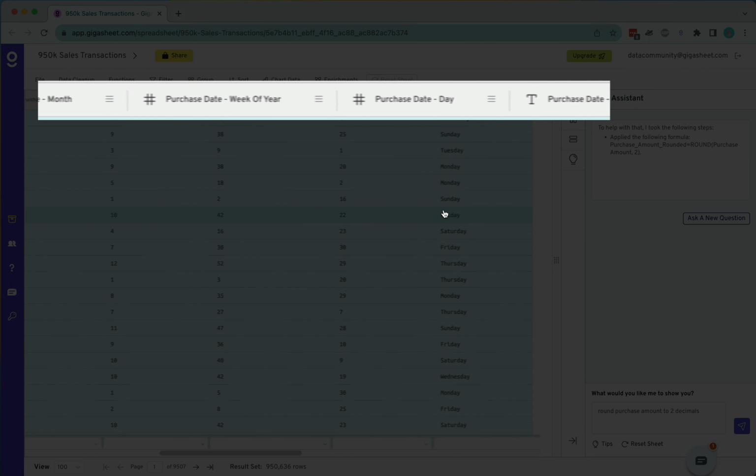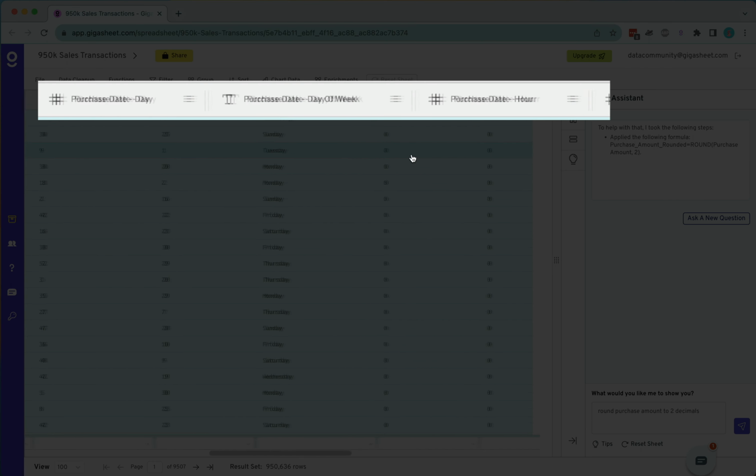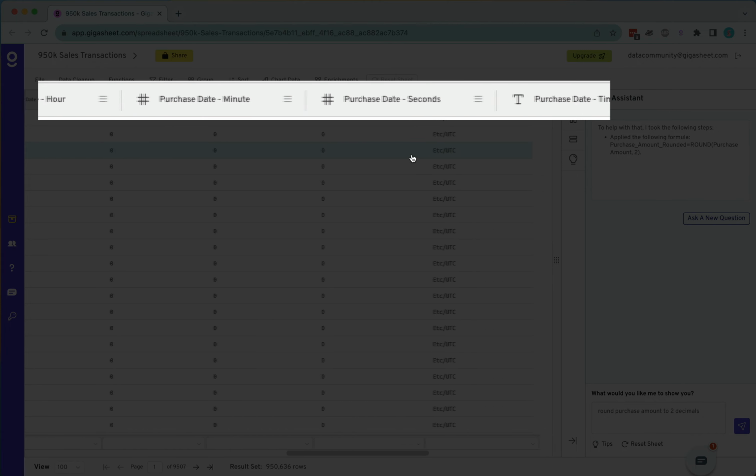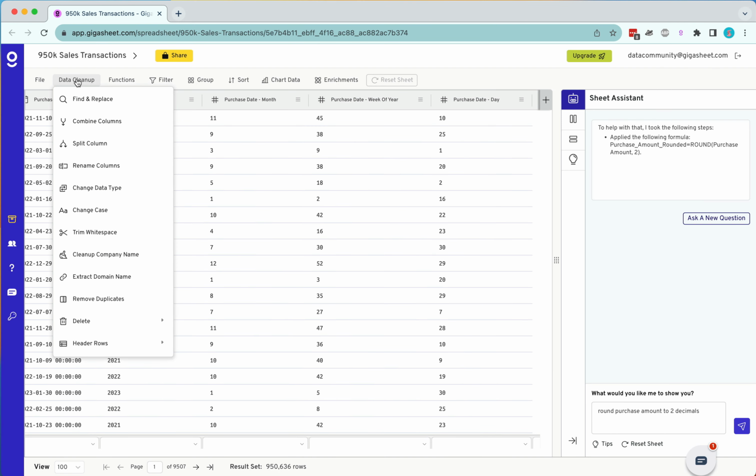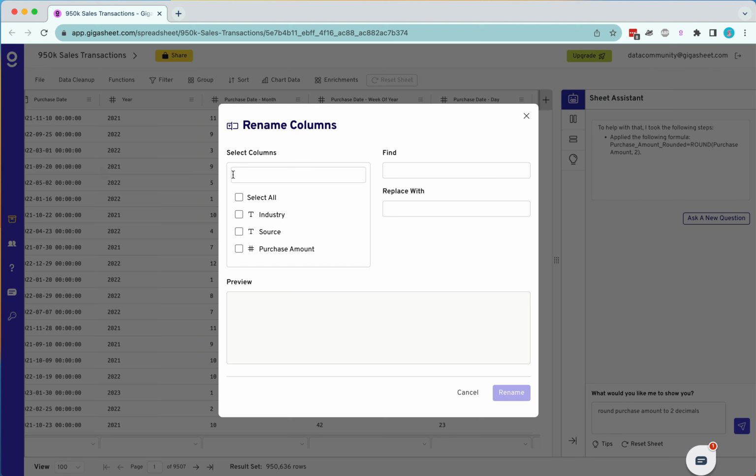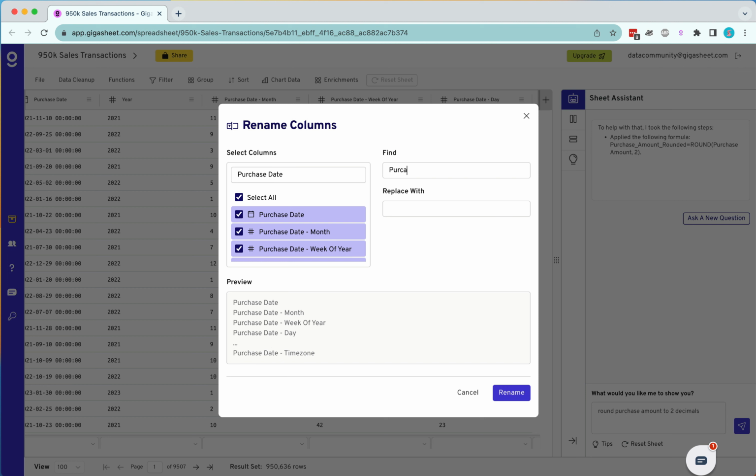Each column has the prefix of the original date column. In this case, the new columns all start with purchase date and a hyphen. I also want to rename these new columns to remove the purchase date prefix. This is a powerful function and a great way to rename columns in bulk. It's especially handy for wide files that may have hundreds or thousands of columns. One quick find and rename, and we're in business.